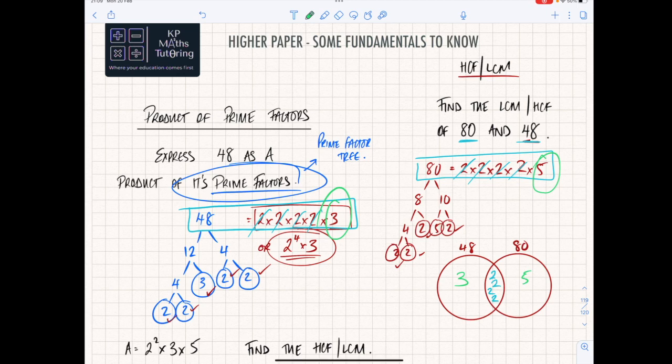Okay, so using a Venn diagram, it allows you to organize information. Prime factor trees are pretty quick to do. This is the bit you need to remember. The middle section here, the overlap, the 2, 2, 2, and 2, will give you your highest common factor. So just this part here, when you multiply these numbers together, that will give you your highest common factor. So you're doing 2 times 2 times 2 times 2. 2 times 2 is 4, 4 times 2 is 8, 8 times 2 is 16. So your highest common factor in this question is 16. That is the highest number that goes into 48 and into 80.